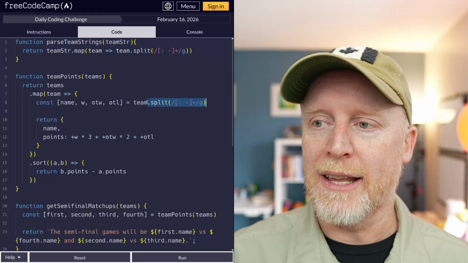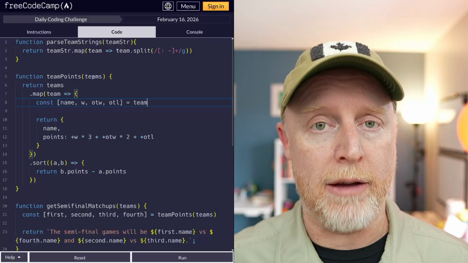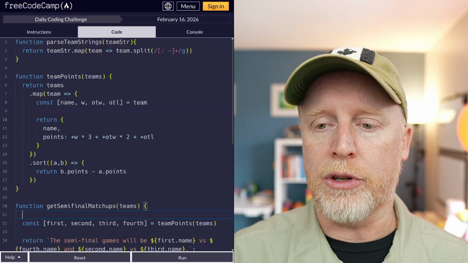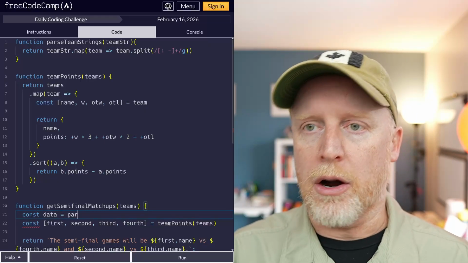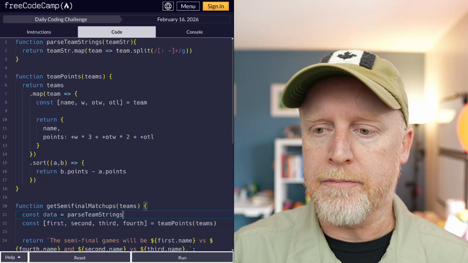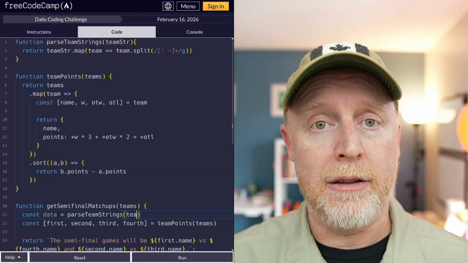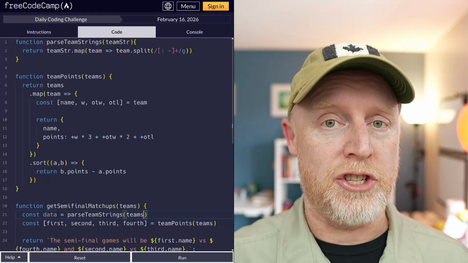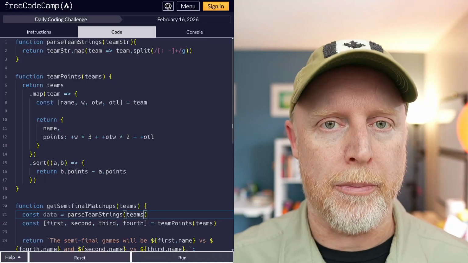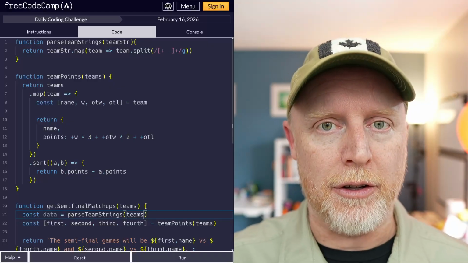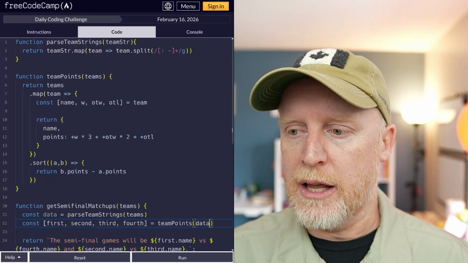We do the work. Cleaning this up, that's all we need from that because now we're going to pass in that array of arrays, okay? Where do we get it? Well, we do it down here, okay? This is going to be the data. It's going to be parse team strings, okay? Just like this. Again, hoping at some point that we no longer need this. Obviously, for the challenge today, we always need it. But in professional work, I'm trying to hedge my future bets, trying to make my maintenance cycle easier, right? That data goes right here, and it should still work.